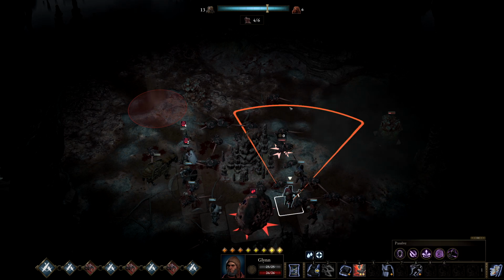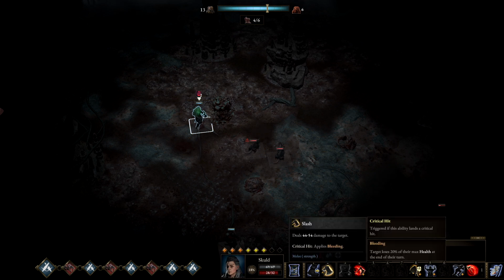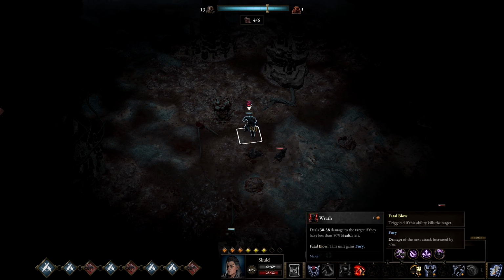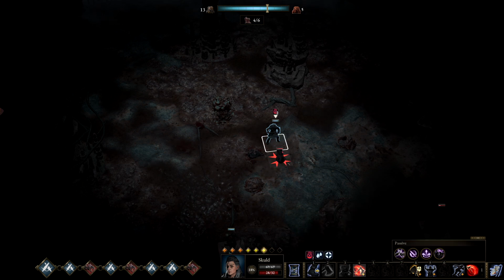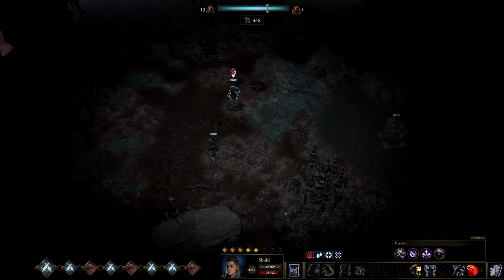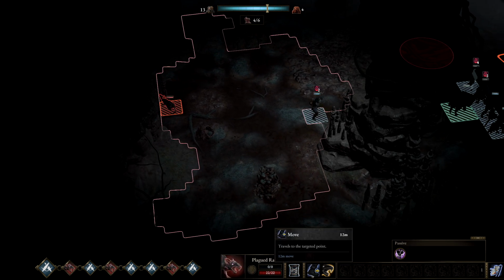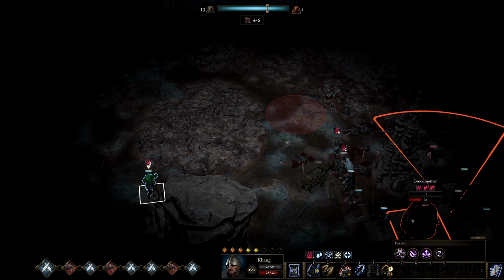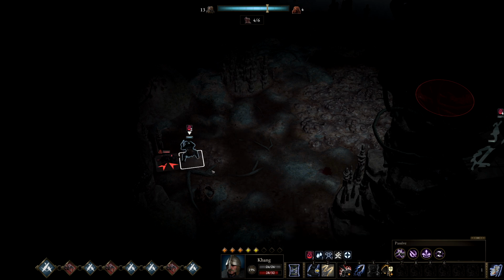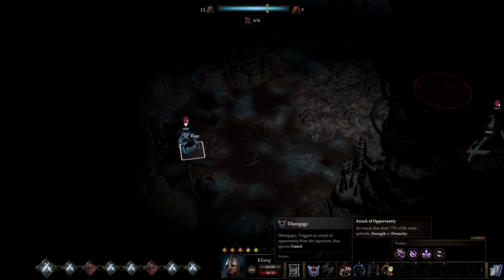Nice. And then this definitely kills that plague rat. Where's this one? Oh, hello. Yeah, it's fine. Hi. And goodbye. Cool. This rat. I mean, I could just literally move away from it. But why move away when I can just kill it? Nice.